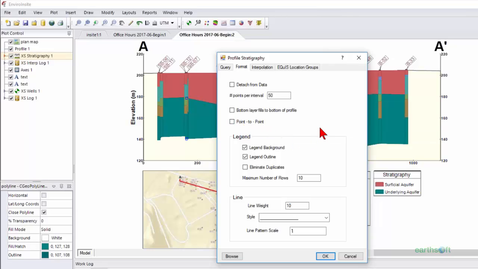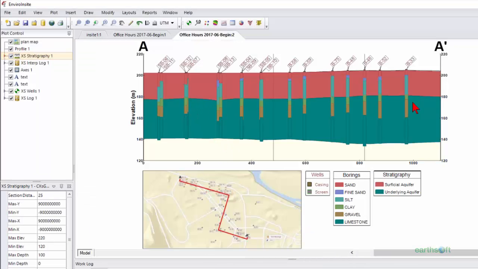If you do manual changes on this, which you can do, it will check this box to detach from the data. If we make changes here, it will not impact or change any of that data within Equus, but it will let you make modifications to that stratigraphy and change that if you want to manually change that and edit it. I'll go ahead and click OK here, and that'll take us back to our smooth line.